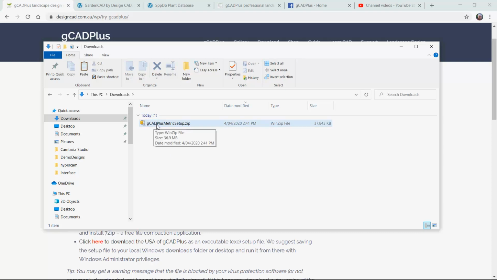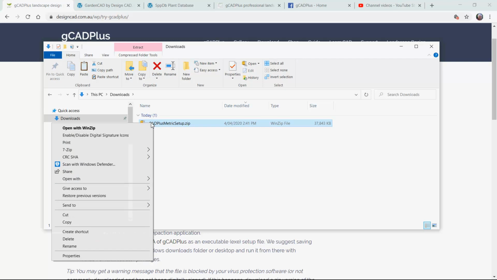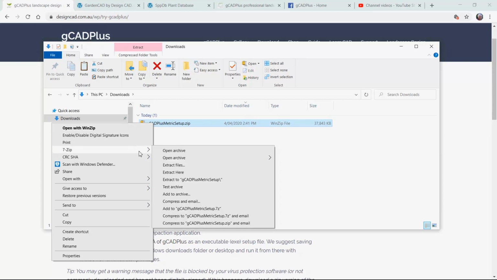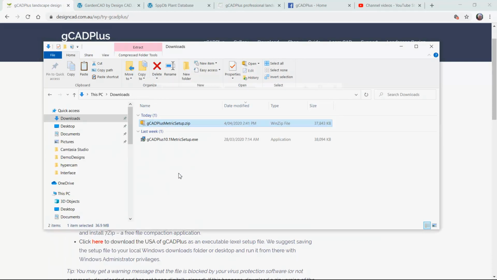There are a number of different ways. If we pick the file and right click, because I have a copy of WinZip here, we can open it with WinZip and extract it. I've also a copy of 7-Zip and I can extract it to here. So let's do that, and out comes our setup file.